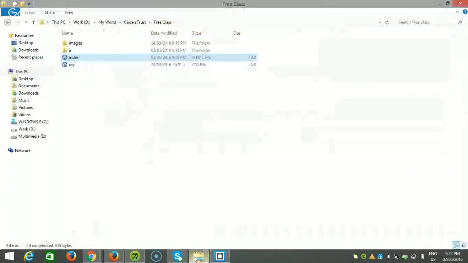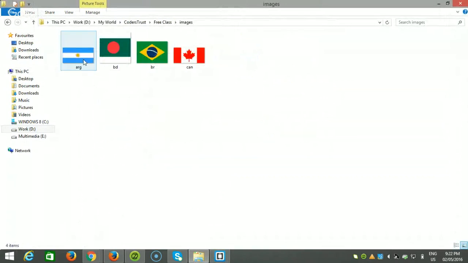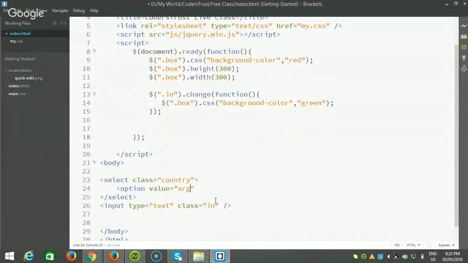For now, there are four countries: Argentina, Bangladesh, Brazil, and Canada. So we'll use those values. For example, arg dot, this is the image name actually. Then it can be Argentina.